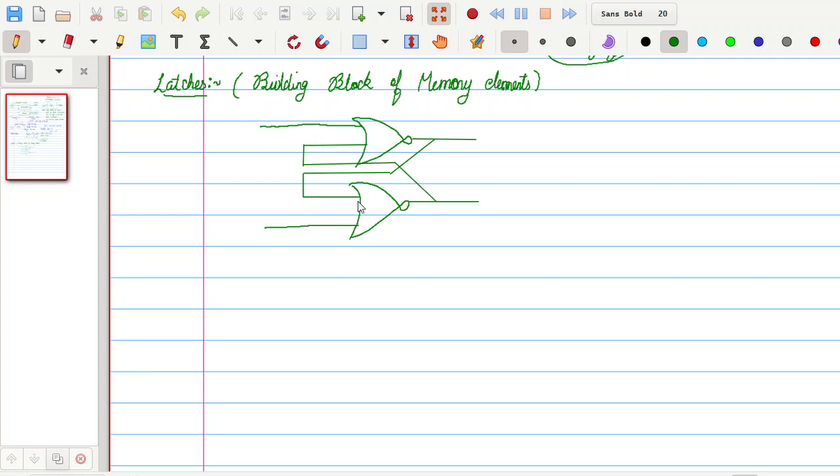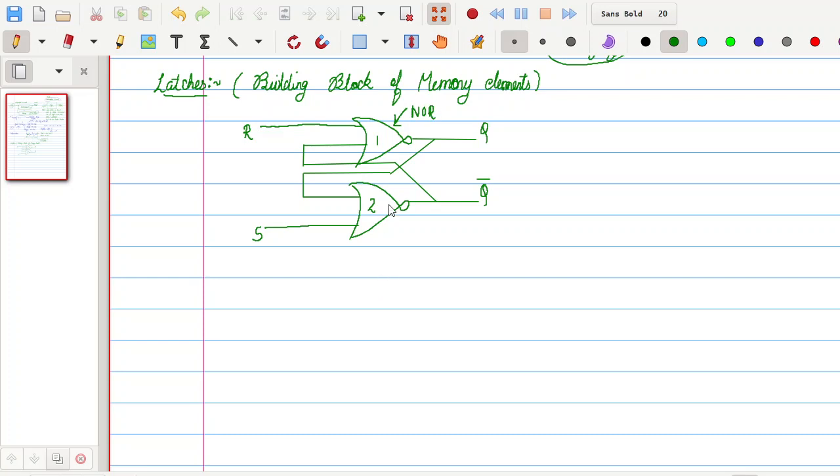So in a way, I can say that let's say this output is called Q, and this output is going to be the complement. I will tell you later why I'm writing all this. So this Q bar is being fed to this gate, let's say gate 1, and this Q is being fed to gate 2, and this input I can say is S, and this I'm going to call R. Fine. And these are what type of gates? These are nothing but my NOR gates.